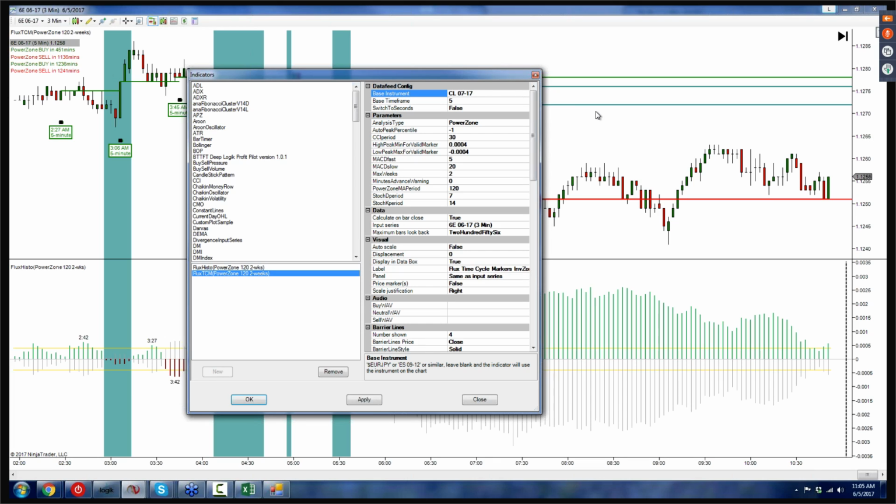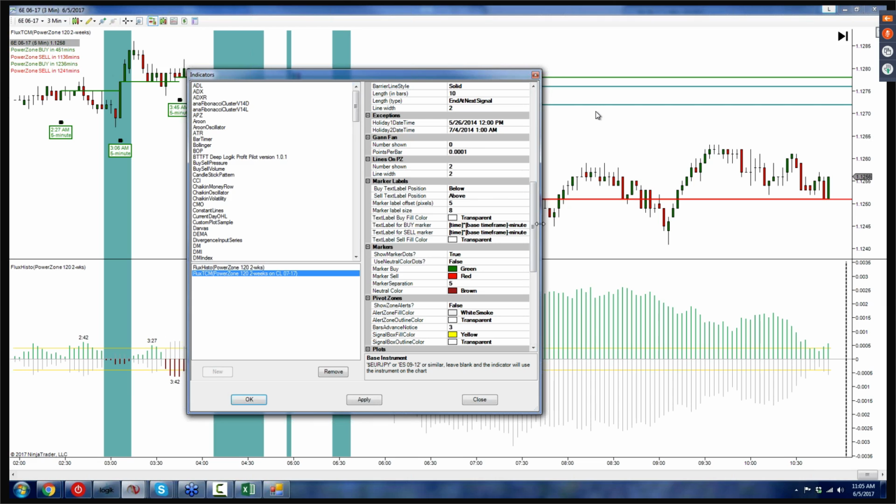CL 0717, and I want this to be my 3-minute CL marker. My crude turning points, my crude filters should be applied. Even though we're still on the 6E chart, this is my crude oil signal, so I want the turning points and filter values to match that market.